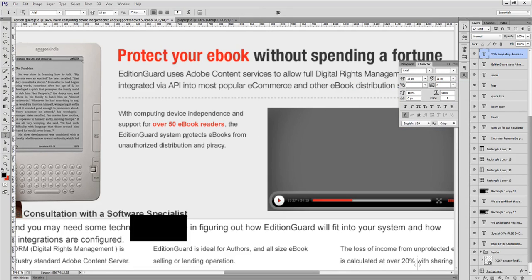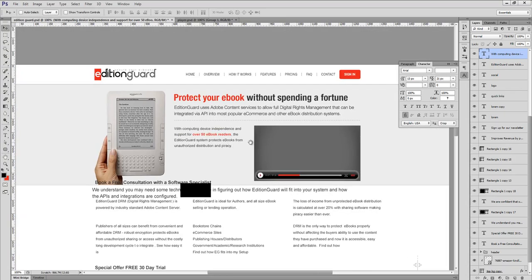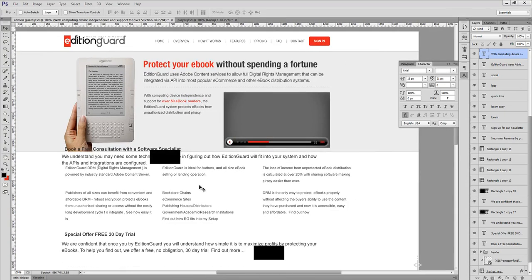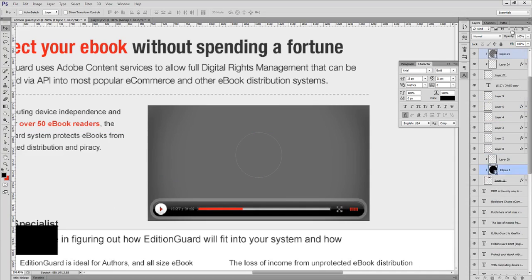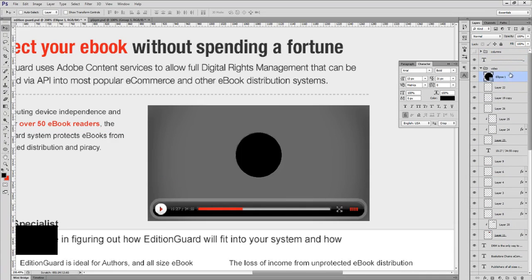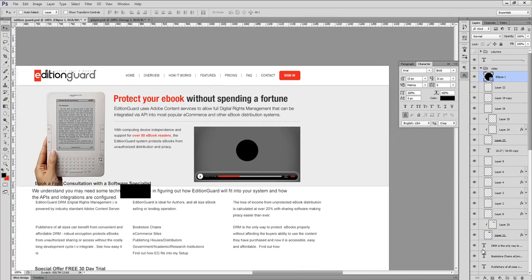For our video player, we'll make a play button so it's more obvious you should click on it. Make sure you position it properly in your layers panel. At this point it's part of a clipping mask, so I'll reposition it. Then center it, add a white stroke, fairly thick but with a low opacity.